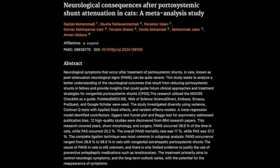develops PANS after surgery. That's the tough part. Right now, we don't have a cure. Really? No cure at all? Not yet, because we still don't fully understand the underlying cause. So what can be done? The focus is on managing the neurological symptoms. So basically treating the symptoms, but not necessarily addressing the root cause. Right. And are there ways to prevent it from happening in the first place? We'll delve into the specifics of treatment and prevention a bit later.